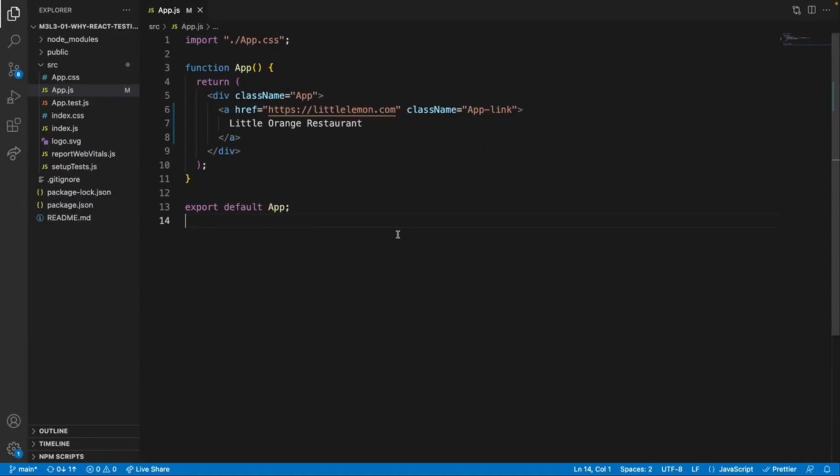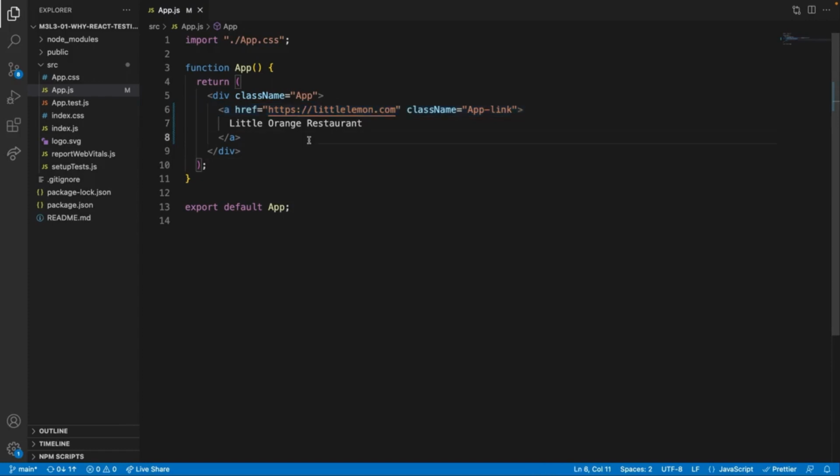Library. When you start a new project with Create React App, you already get both Jest and React Testing Library pre-installed by default. Plus, both tools are already pre-configured, and there is an example test file in your root folder called app.test.js. Imagine that Little Lemon has made an agreement with a popular restaurant aggregator to have its web page included as a new URL in its listing.